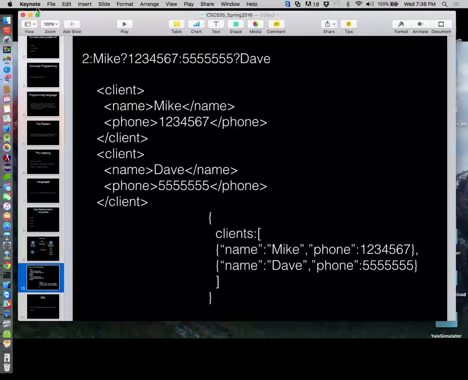So we either have to give it a separable format like this, where now you and I had to agree that we used colons and question marks. Okay, that's our secret little language, just between you and me. Where in XML, we didn't have to agree upon that. I sent it to you in XML format, and that's enough. You're dealing with opening and closing tags, and you'll figure it out from there.